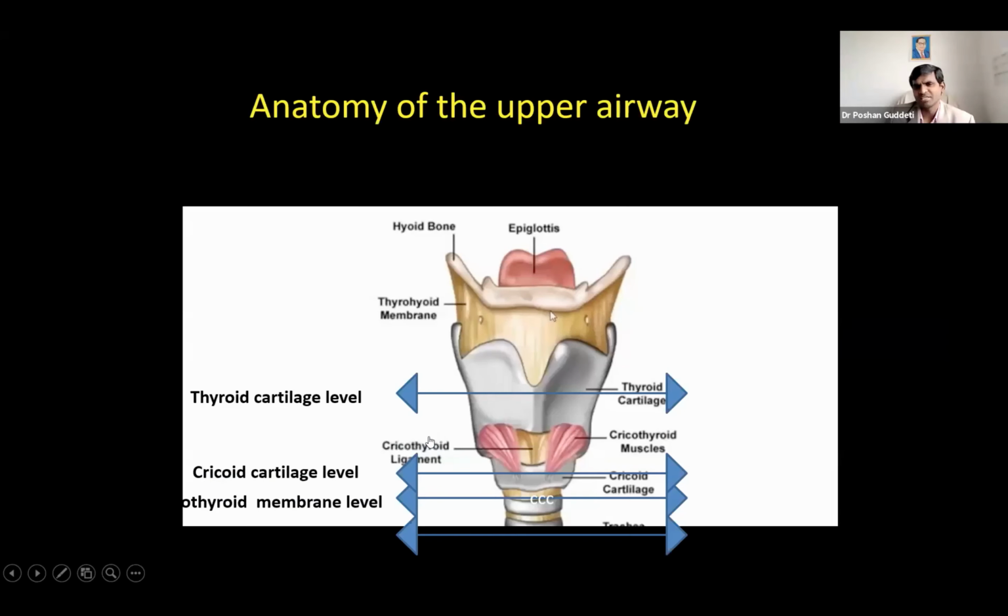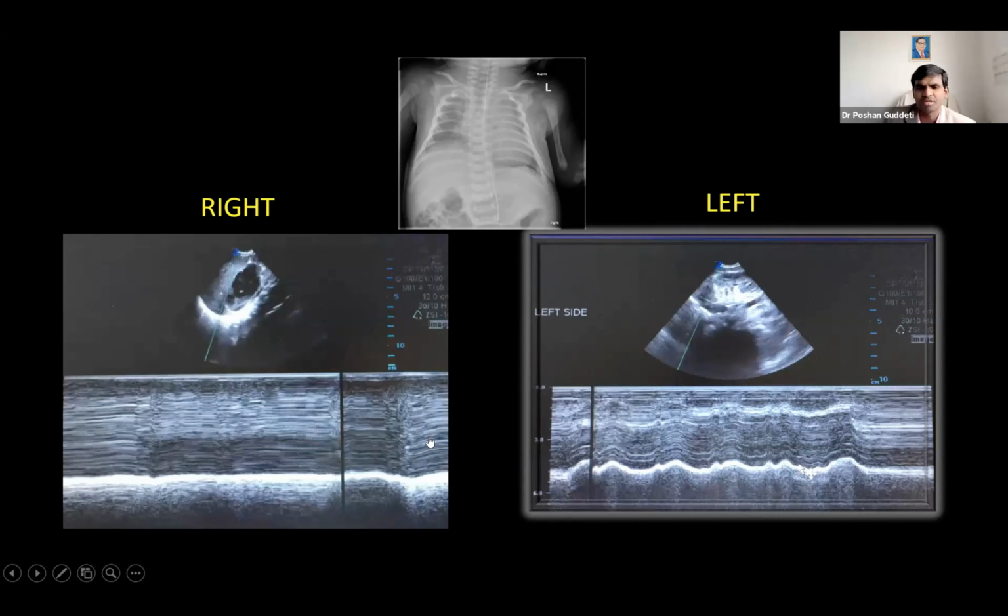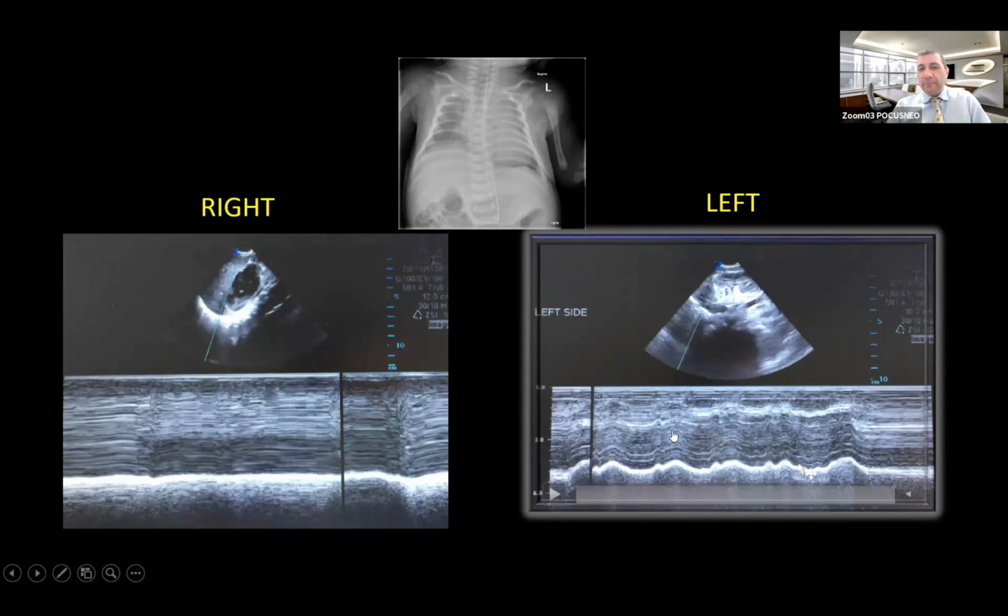Sorry, did you say less than 0.5 centimeters? Yeah, it should be more than 0.5 centimeter excursion in a premature infant. Less than 0.5 is weak. And again, you have to measure it at different times, not just one measurement. In one frame, take 3 measurements, and measure at 3 different times. Don't just measure one time and that's it.